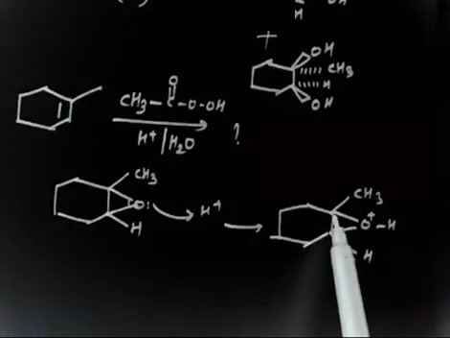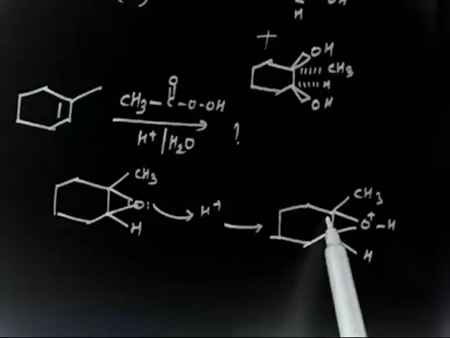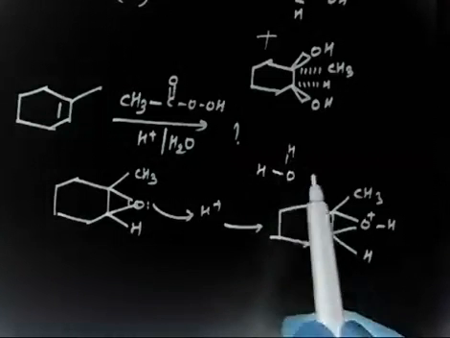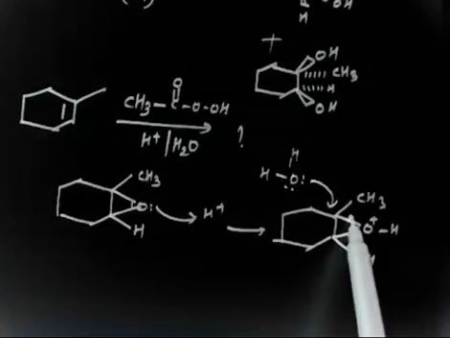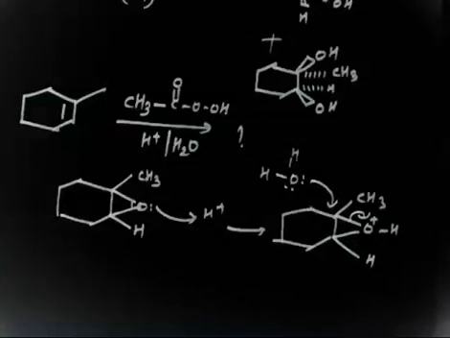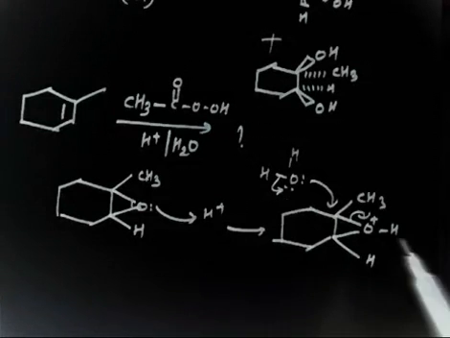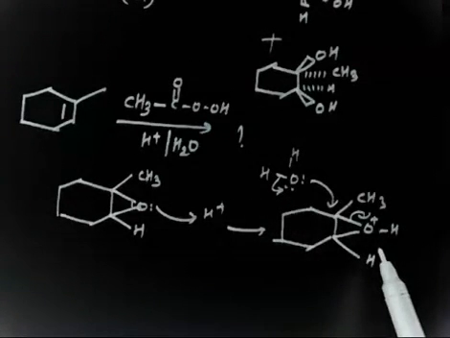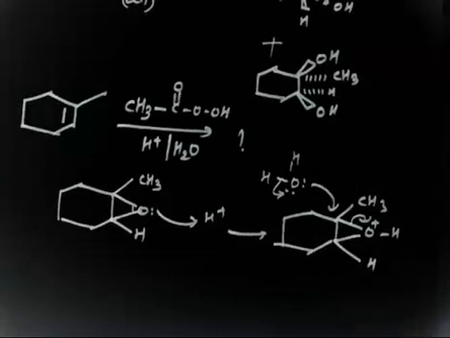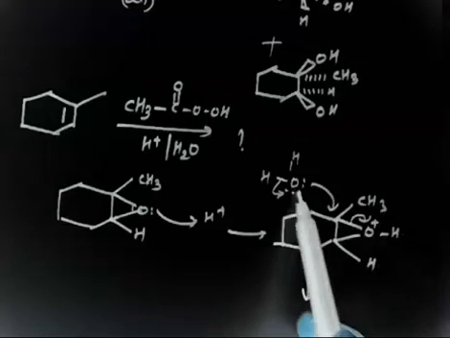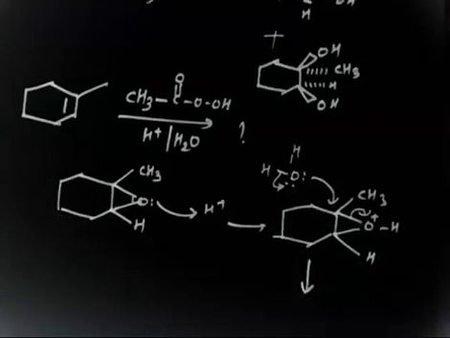So H2O will attack on this carbon, because I am getting more carbocationic character on this side. So I can have an H2O molecule, and this can attack here, and this can open. And I can lose H plus. The important part is, now this is attacking and this is opening, so this is a ring opening. So this will happen in anti-fashion. Whenever you have a 3-membered ring, like a cyclic bromonium or halonium ion, in that case also attack is anti. So in this case, finally you will have this carbon that contains an OH group, this carbon also contains an OH group, but now these two will be anti.